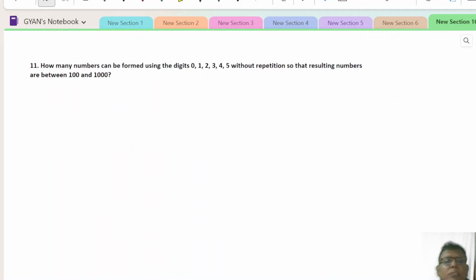So now come to question number 11. How many numbers can we form without repetition so that the resulting number is greater than 100? That means three-digit numbers. So three-digit number, but zero cannot be first. So it is 5 ways. If one digit is gone, then there will be only 1, 2, 3, 5, 6, so 5 ways. So only this one is 4 ways. So that is equal to 100.